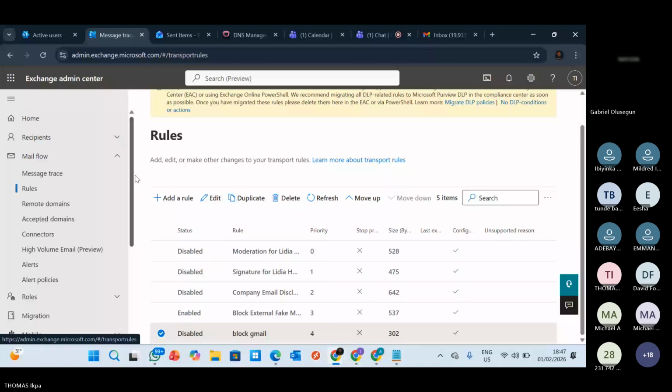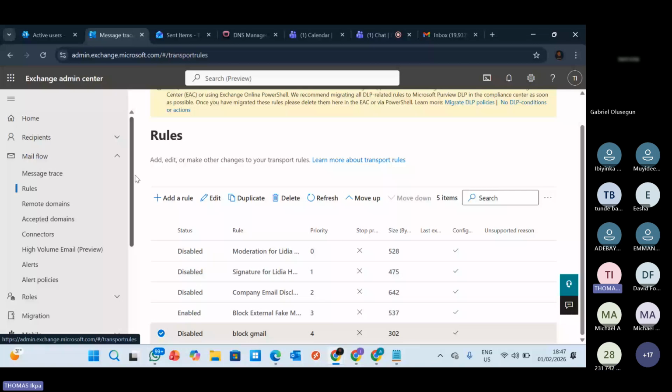Can we just say the group can be likened to a distribution list? Something like that. It's still the same function. Do you understand? So when you create a group or distribution list and you add them, if you send an email to all of them, they'll get it.